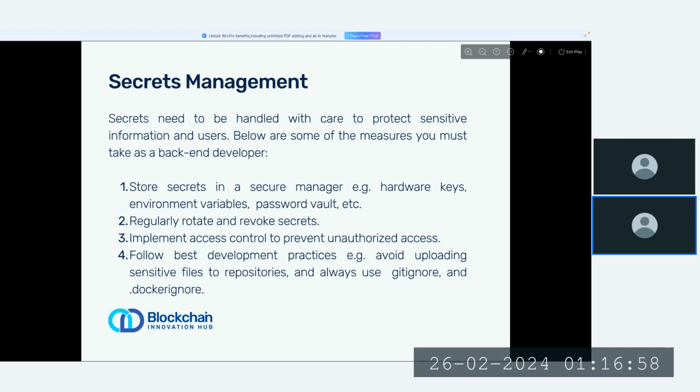Another access control when it comes to computer systems is that you can set different permission levels. You can have users, you can have admins, you can have super admin and the likes. So you can use role-based access control, so that their private key or their public key will not be able to access all the information available within your system. Do you get what I'm trying to say?